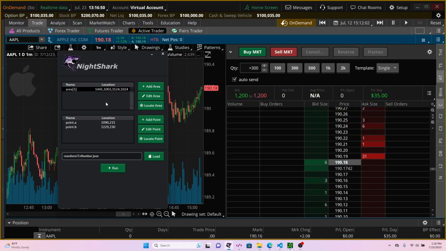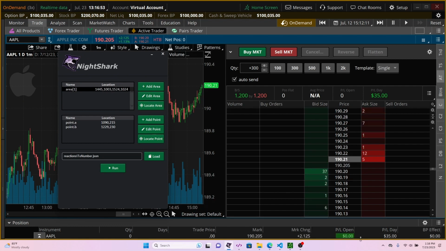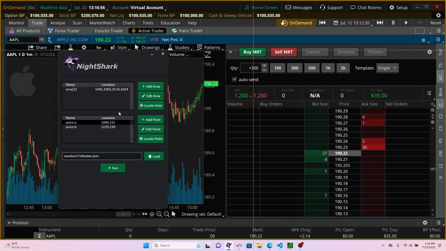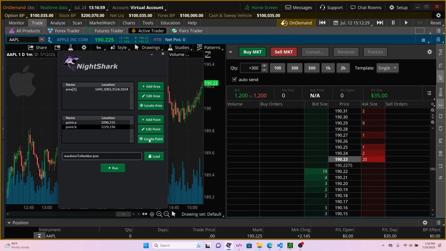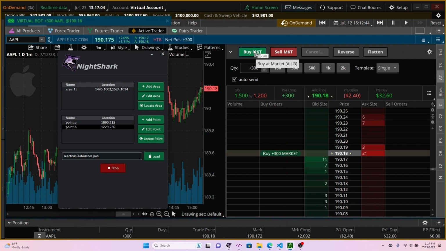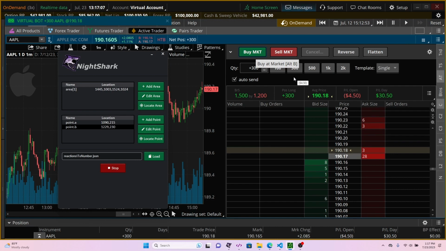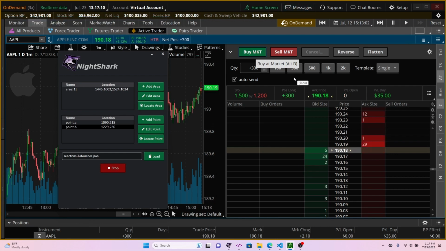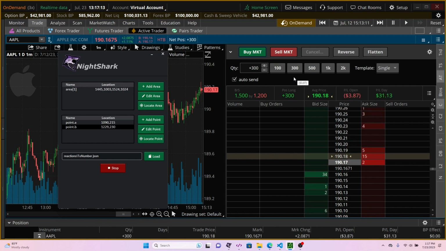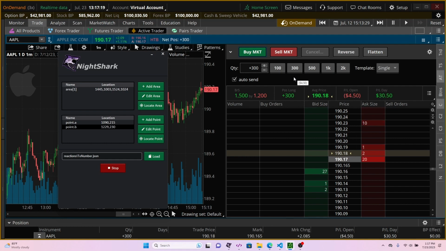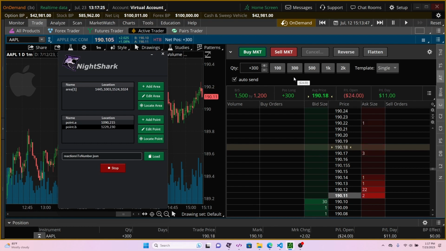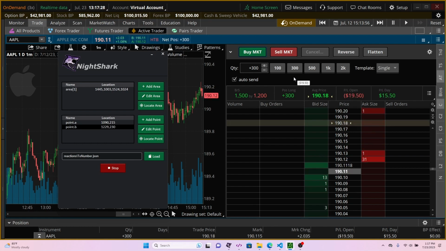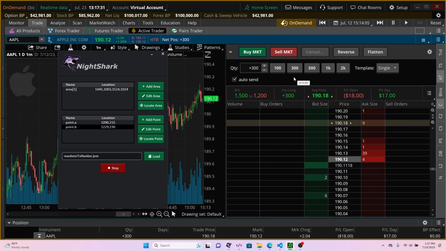Let's check our areas. So PNL open is area 1, point.a is on buy, and point.b is on the sell. Okay, so let's run our script. Currently we are at a $3 loss. Essentially, as it's reading the areas, it is also checking whether there's a $10 profit or not.